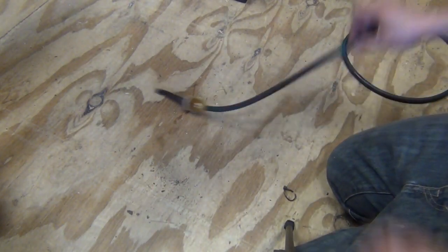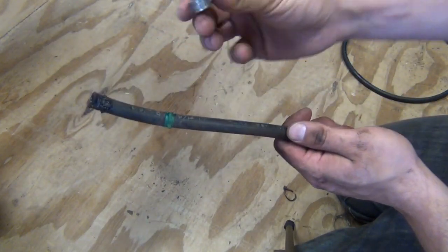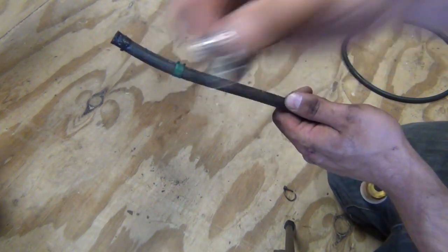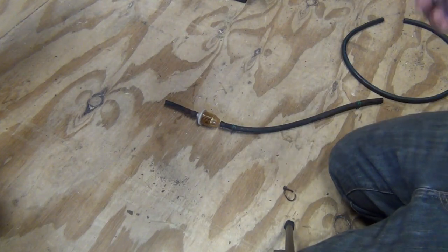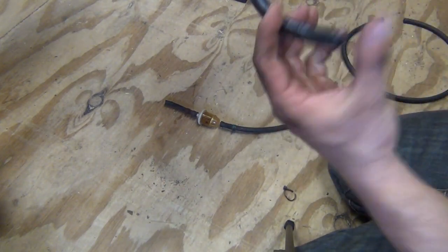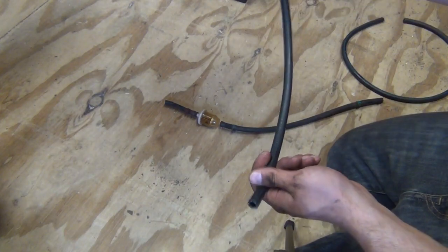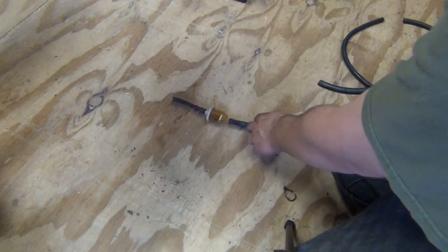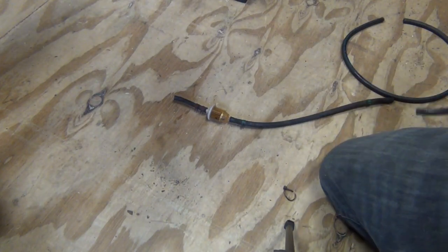And instead of these cinch clamps, which I really don't like, I'm going to go ahead and put it on a real hose clamp. That should hold it on there a little bit better. So, you know, pretty simple now. We're just going to go ahead and obviously put the clamp on there. We're going to go ahead and attach this end to the underside of the fuel tank. We're going to put our filter on this end, as you can see here on the old one. Then another little short piece of hose with two clamps going over to the carburetor. So let's get that on there now.